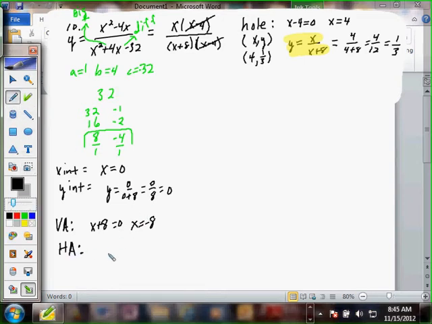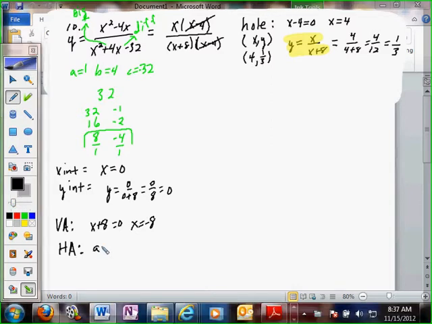Okay, so my horizontal asymptote, I have that A is 1 because it's the number in front of x on top. N, the power of x on top, is 1. B, the number in front of x on bottom, is 1. And D, the power of x on bottom, is 1 as well. So here I have n equals D. And so what I'm going to have then is a horizontal asymptote of y equals a over b, which is 1 over 1, which is 1.